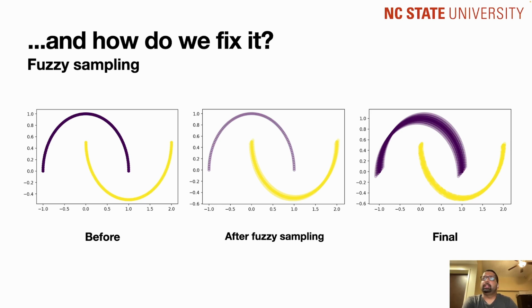Finally, in the GHOST paper, they use SMOTE, and they fix the class imbalance issue, which is caused by the second fuzzy sampling. For more details, I suggest you look at their paper on the value of oversampling for deep learning and software defect prediction. It was published at TSE last year. But after applying all their steps, you get the final figure. That's the rightmost figure here. And what you see is you have points surrounding each of the data points.